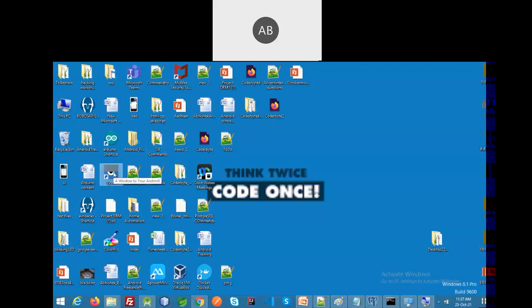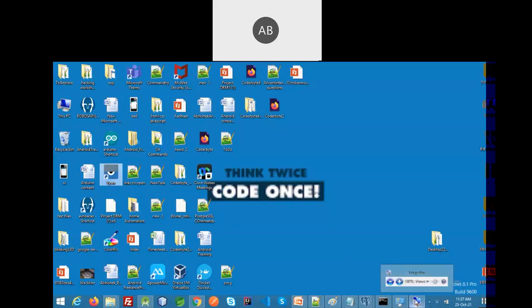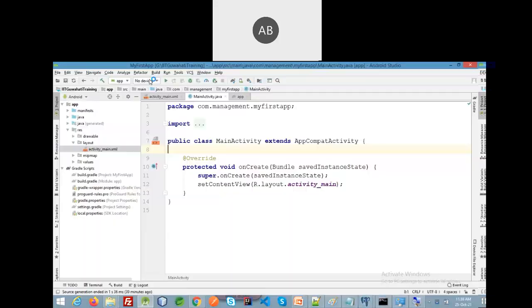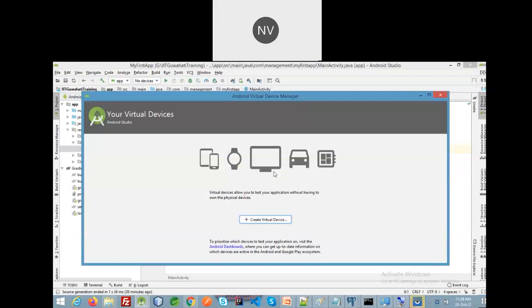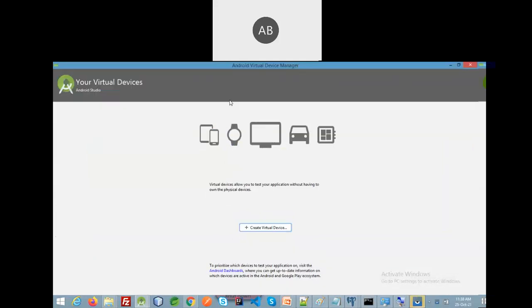Visor. This Visor is software that connects my window to the Android, through which I will be able to display my phone. The AVD manager is also there. Let me try whether my AVD manager is working or not, because it takes so much memory. It takes time. No, I haven't created any virtual device, and if I create one, it will take a lot of time.